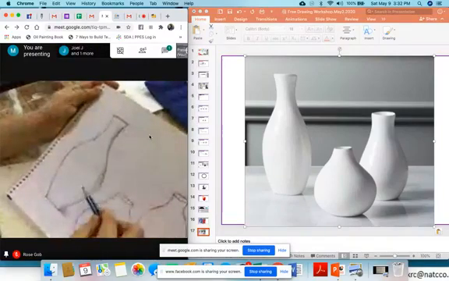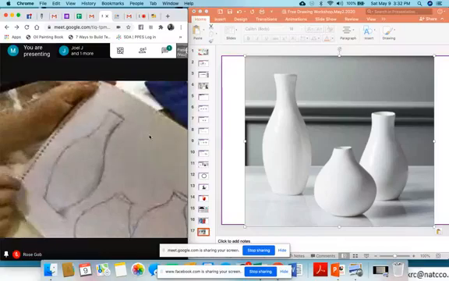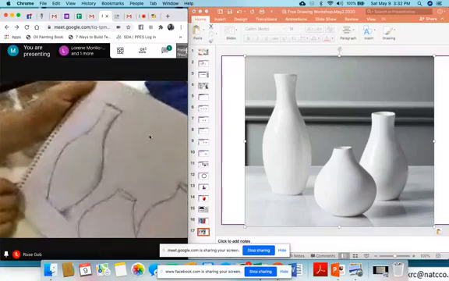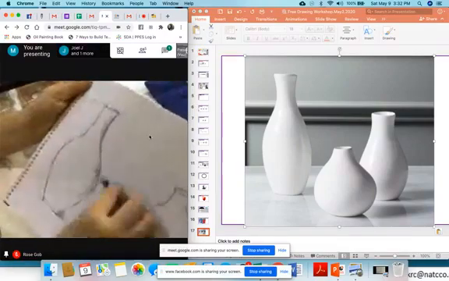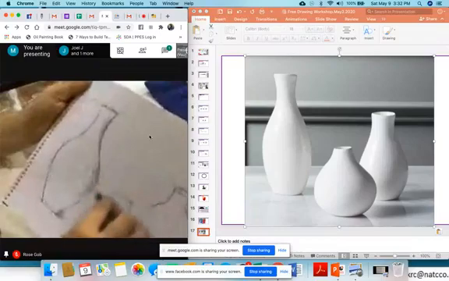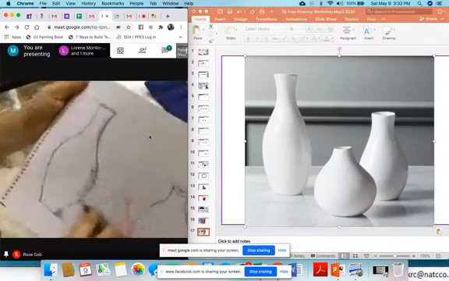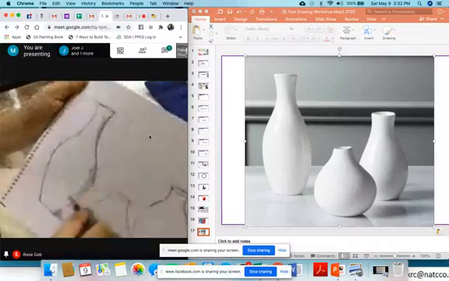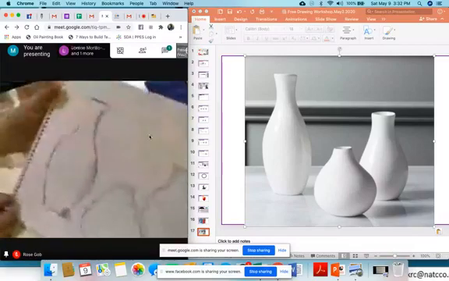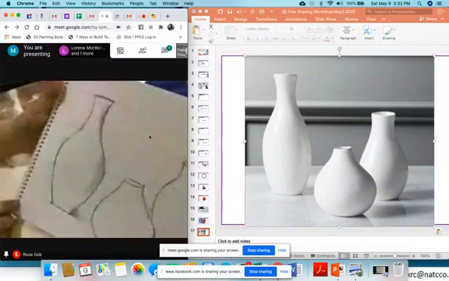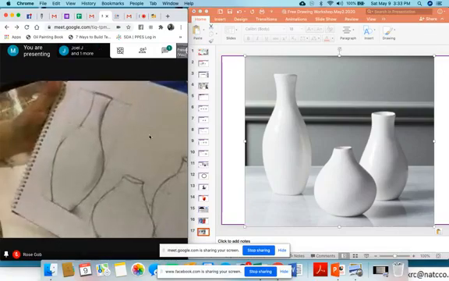We call this, from our last lecture, we call it contouring. You follow the shape of the vase. Okay, so that is contouring. It's not a straight line, but a curved line. You start with a single stroke and then you repeat until it becomes darker. Okay? So are you being able to follow?